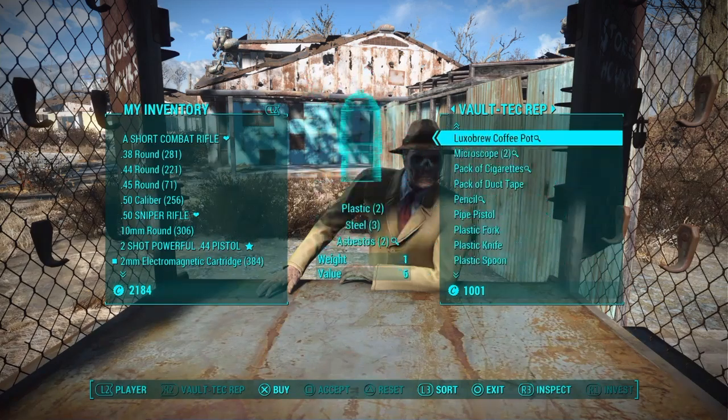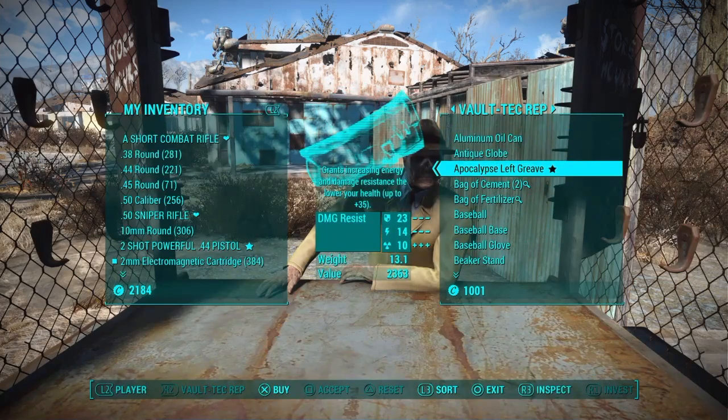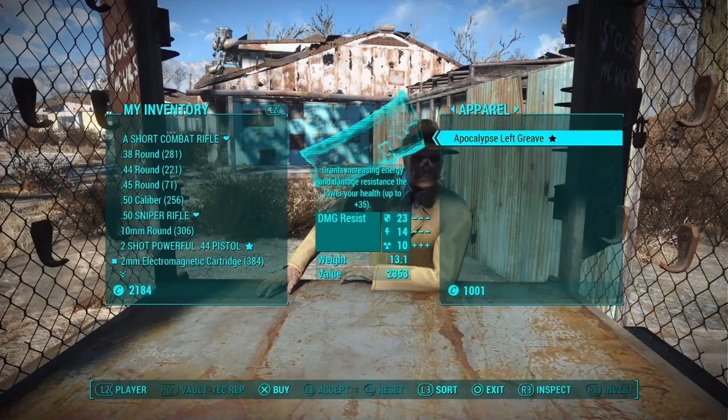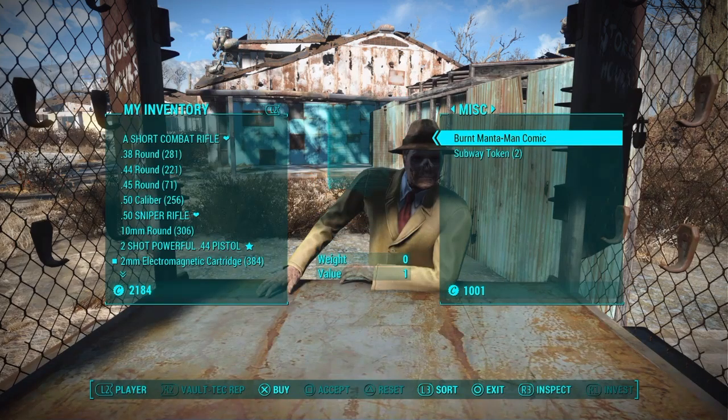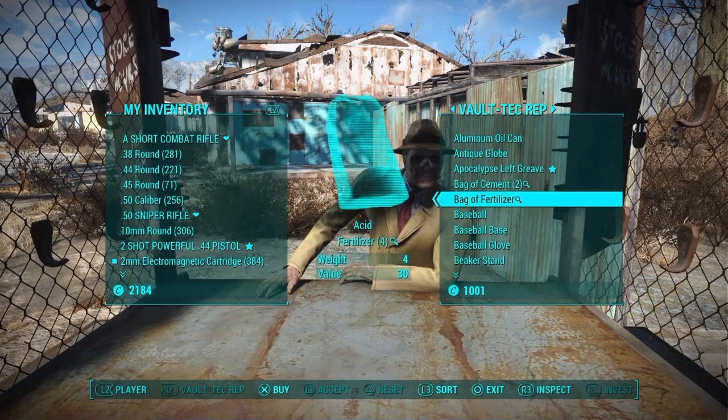So I wouldn't even suggest going out and finding these merchants until you have those 2 perks unlocked, and I'm going to show you them again here in just a second. Again, it's level 2 cap collector and level 2 local leader.